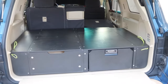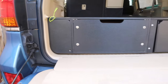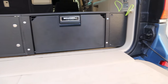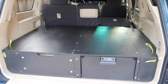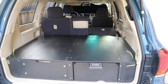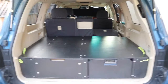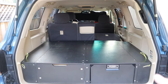All right, so yeah, as you can tell, I am all done with this thing. It is finished, and yeah, it turned out pretty good. So I'll go through just a couple things. It's not very different in function relative to what we had in the 100 series. We've got a drawer on this side from Land Shark and a fridge here. So now in this case, I've done a drawer-fridge setup.